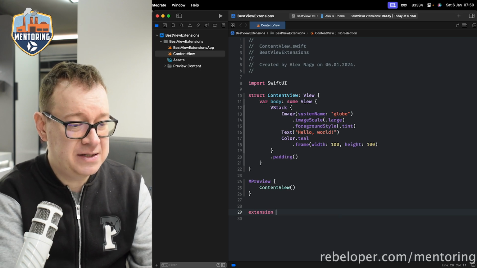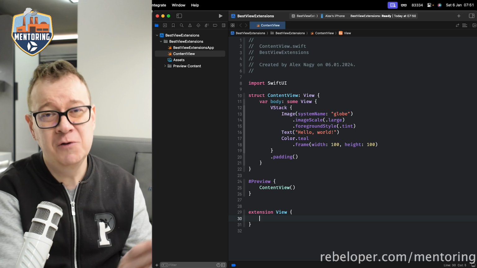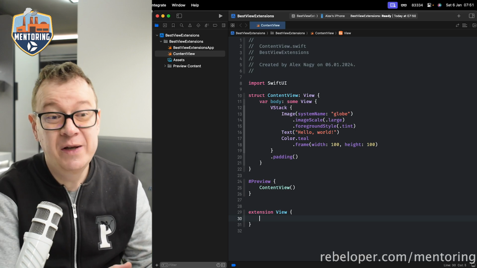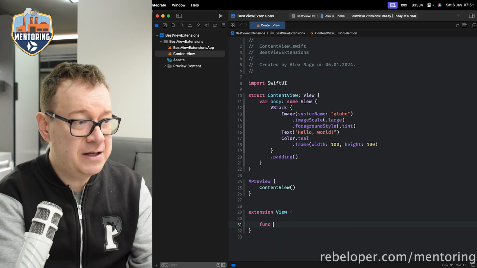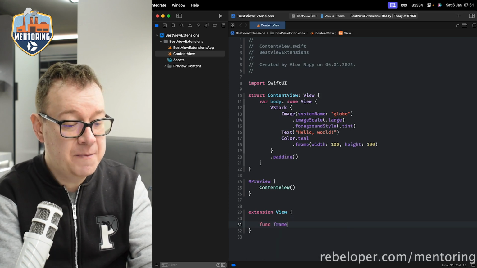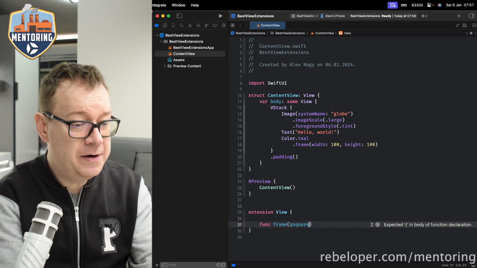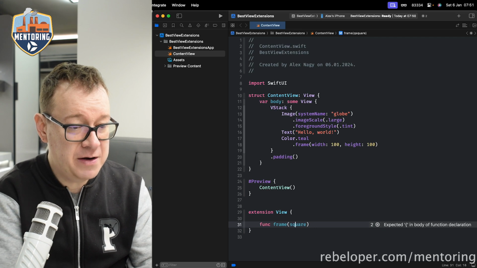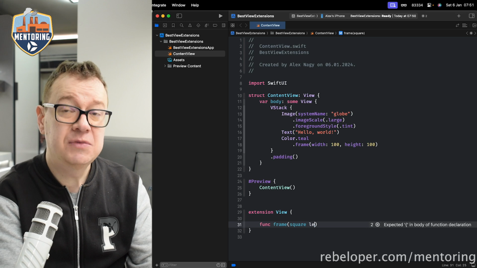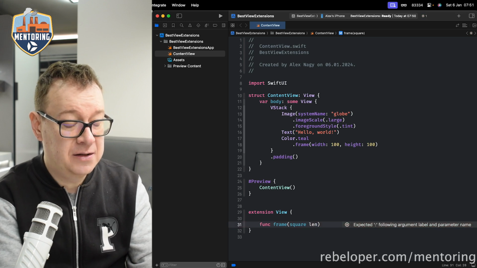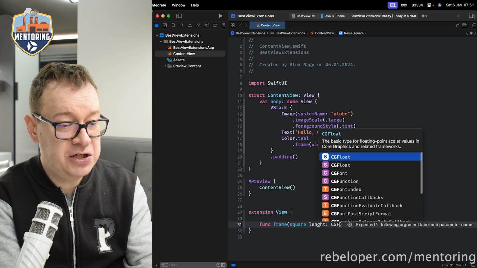Let's have the extension on the View right over here. Of course, you should definitely move this into another file called View extensions or something like that. So first, let's create a function called frame. And I'm going to name the outer property square, just like that. And it will have a length, so I can use this inside our function as the inner property, and that is a CGFloat.